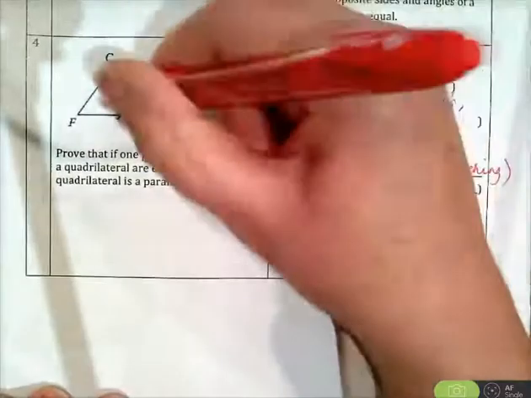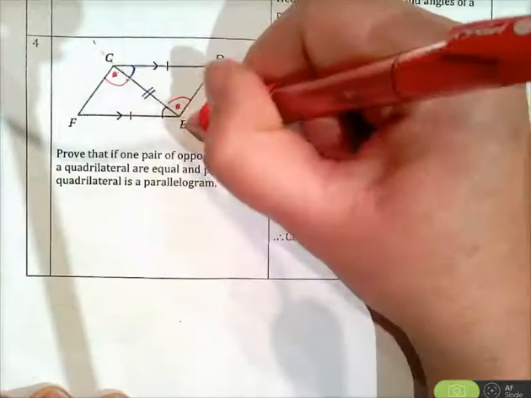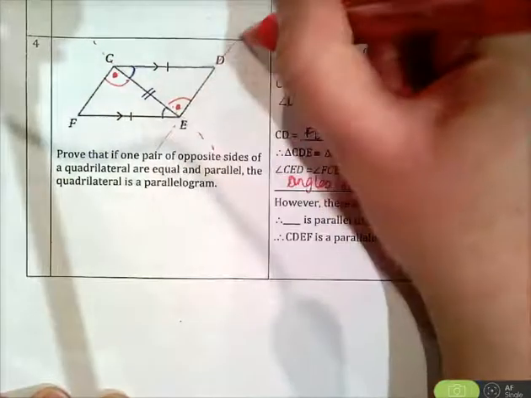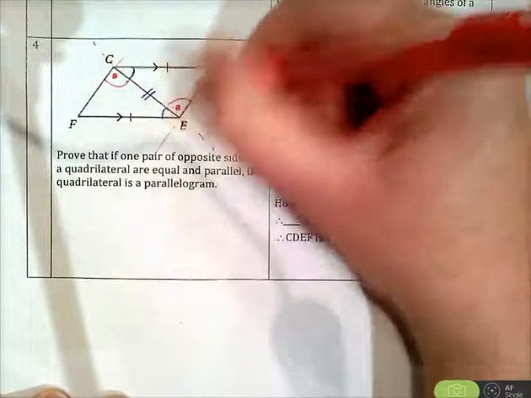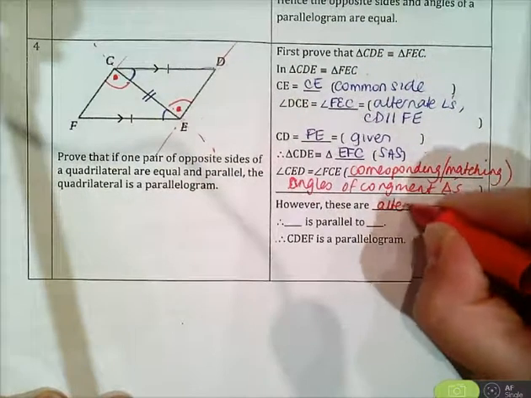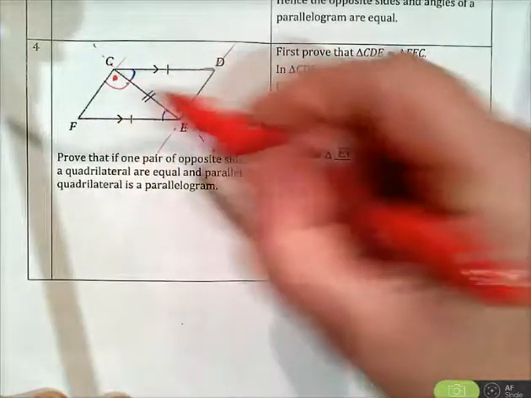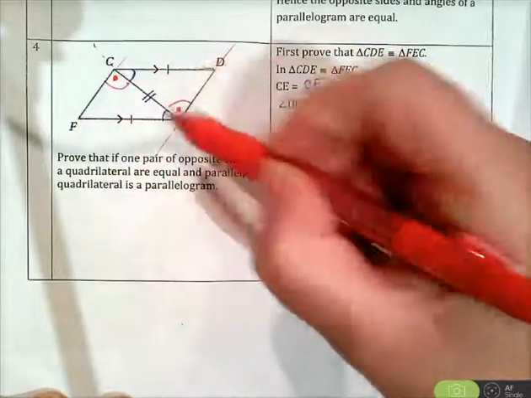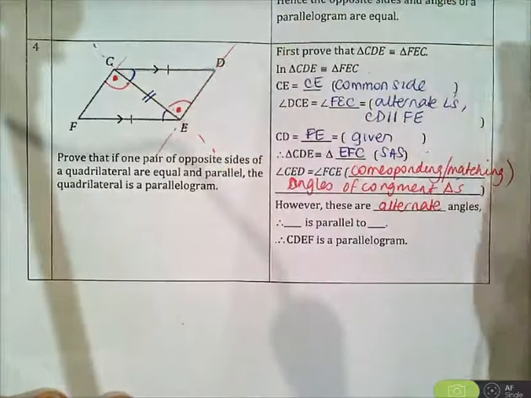Because they're equal, but then I look at their position, I say, but if I continue this line here and I continue these along there, I can say, well, wait a sec, they form a Z angle. In other words, they are also alternate. So however, these are alternate angles. Now, because the red dotted angles are alternate, they form a Z, and they happen to be equal, then I've got that alternate angles are equal.